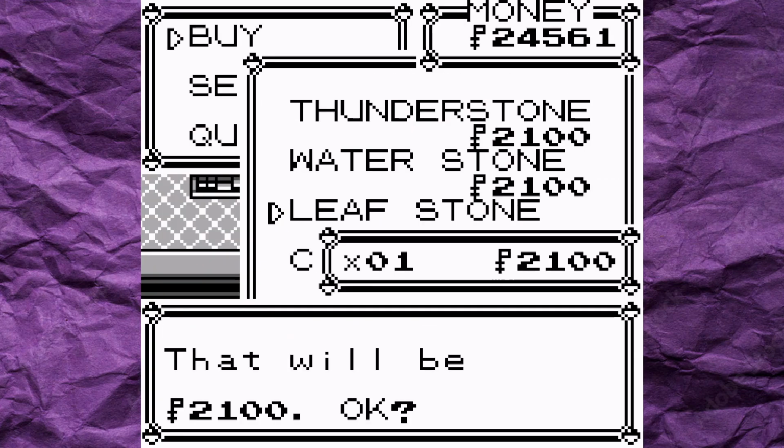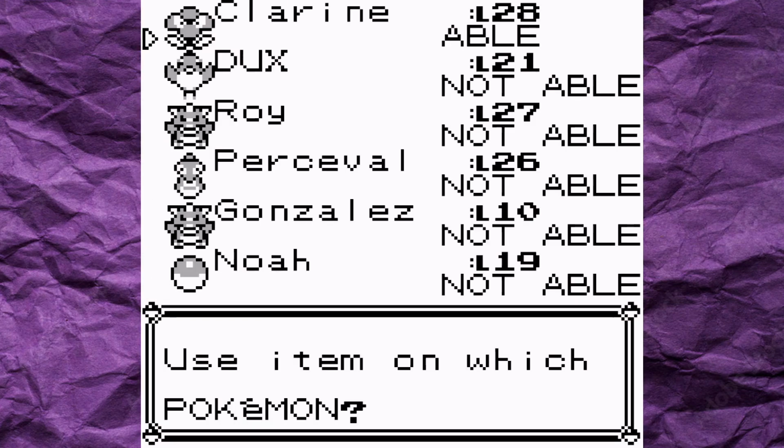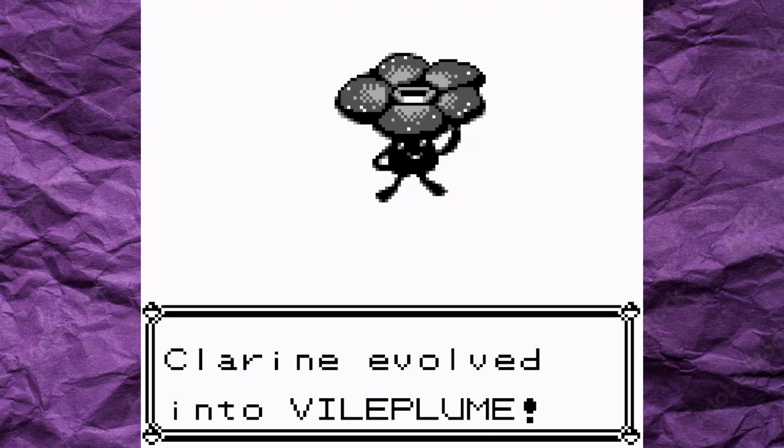In Celadon City, we head to the department store and buy a Leaf Stone for Clarine, finally evolving her into Vileplume. Back in Gen 1, Pokemon didn't learn anything after evolving via stones, but Gloom learned all the good stuff already, so there's no downside to evolving to Vileplume here.